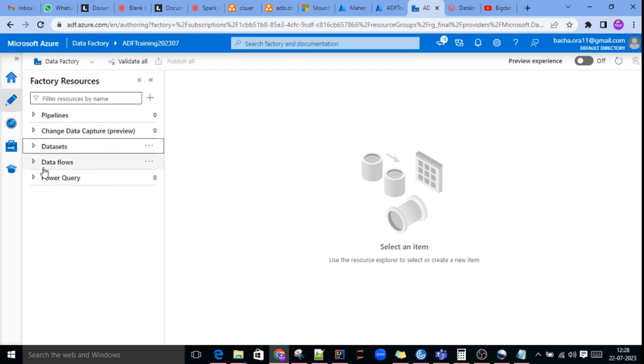And data flows: using this we can perform the transformations. And Power Query is nothing but Excel-kind of operations; in data engineering we will not use it frequently.